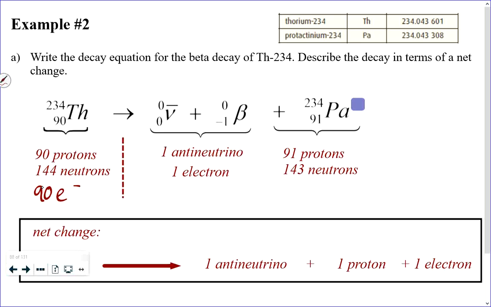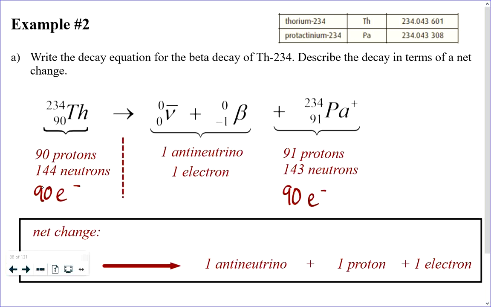Because of that, when we take a look at what's happened here, we had 90 electrons. We still have these 90 electrons swarming around this new nucleus. But that means that this protactinium is not an atom. It's 1 electron shy of being an atom. Because if it were an atom, it would have the same number of electrons. So this little box that I've hidden from you, you can choose to put it now in your notes. It's a positive sign.